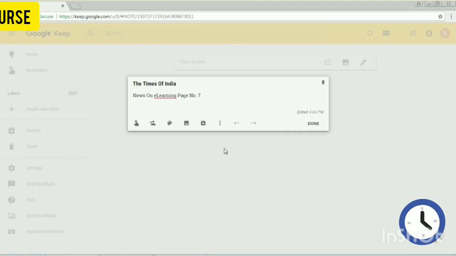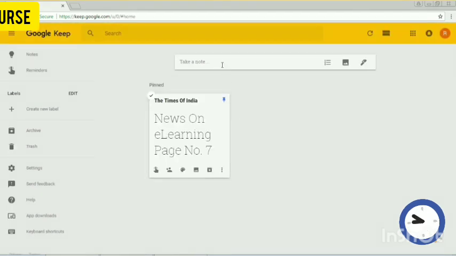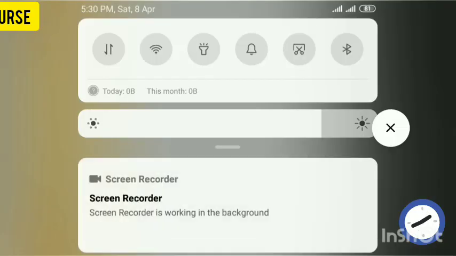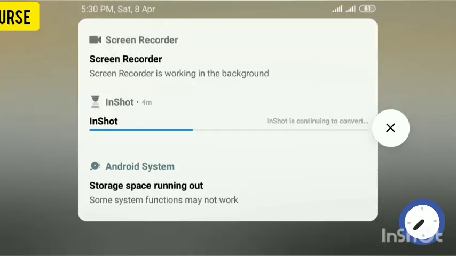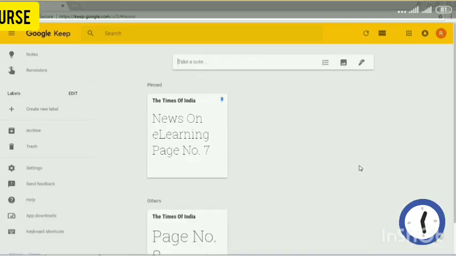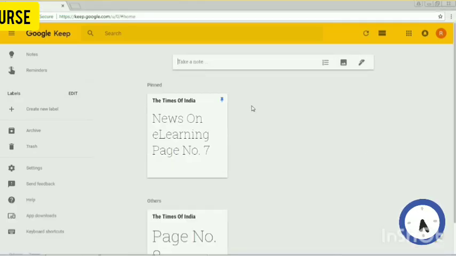Then if we click on Pin, the note will be pinned and will be located at the top of the page. After entering the note, we will click on Done. You can see the pinned label written at the top as we have pinned the note. For example, if we create one more note and then click on Done, you can see that in spite of adding the note after that, the previous note is located on top as we have pinned it. If I remove the pin, it will be set back to default.